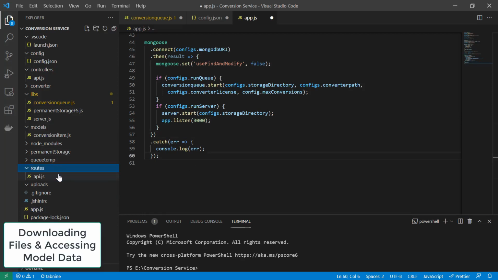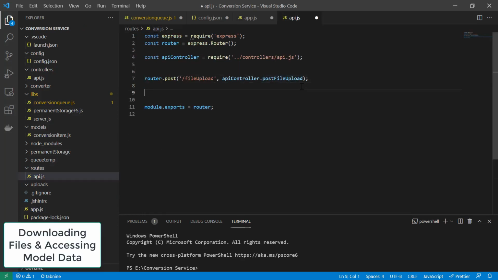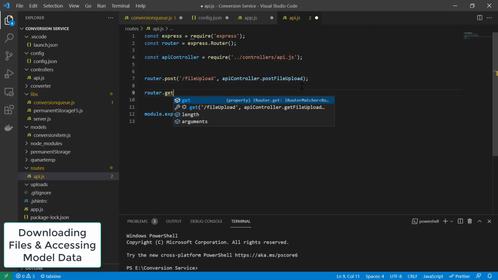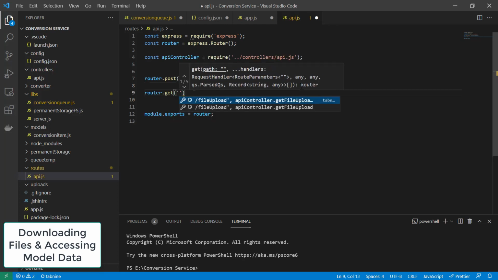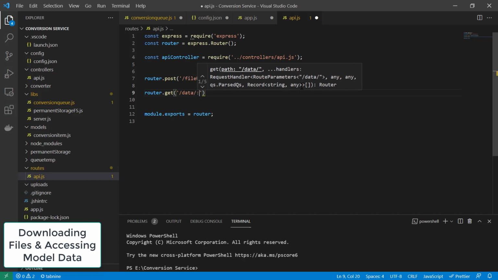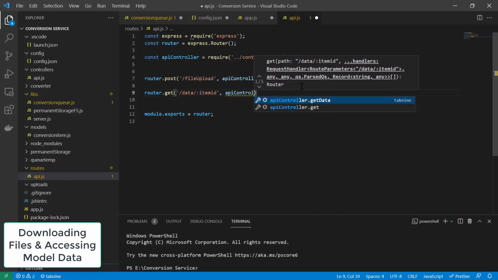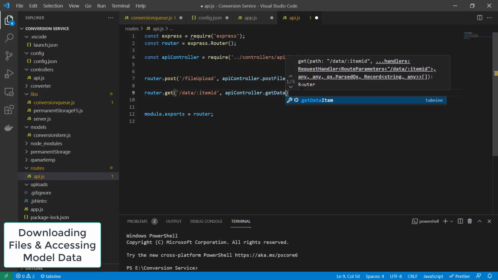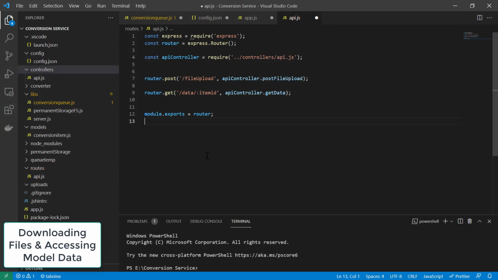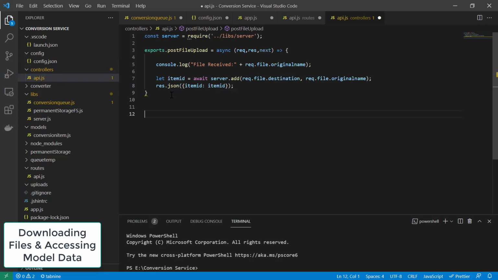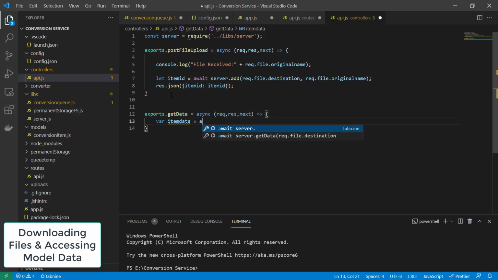Okay, after this is out of the way, let's now implement our additional API calls for retrieving data from our conversion server. So we start with a function that just gets some data about the converted cut file. After the endpoint has been created, we then implement the necessary code in the controller as well, basically by pulling that information out of that server module.